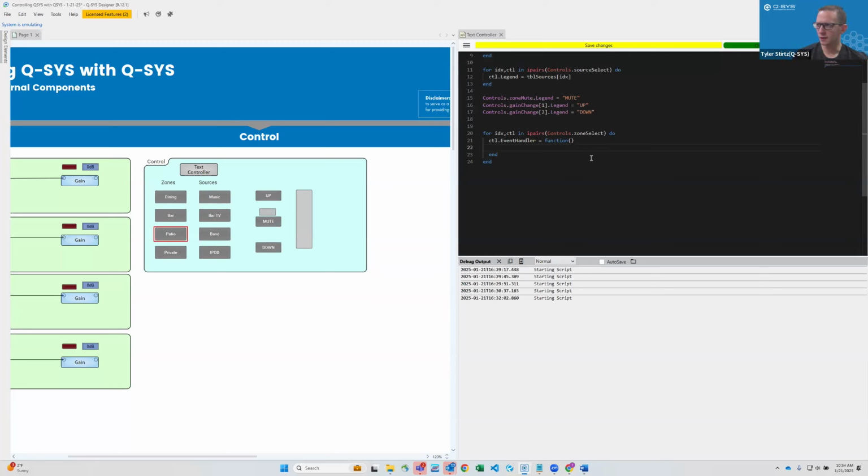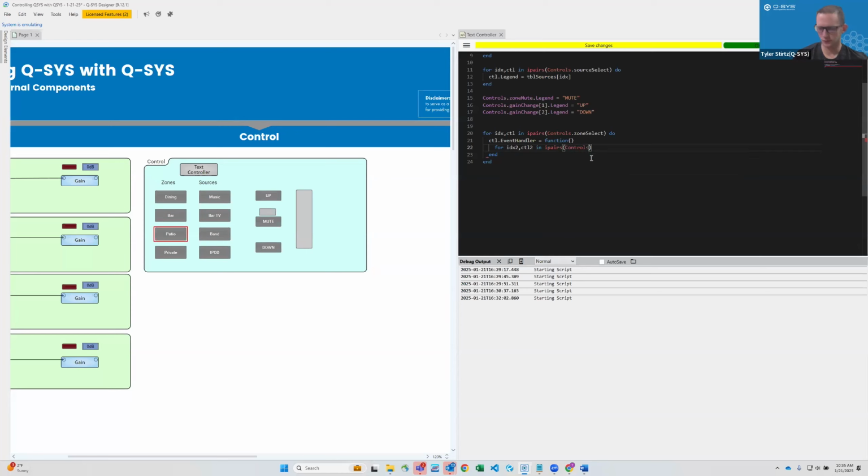All right, so now what we're doing here is making interlocking buttons to start with. We're going to run another loop on our array of controls. But because we're running the same loop again, we need to use different variables this time. So I'm just going to add a 2 to the end of each one. So I pairs.